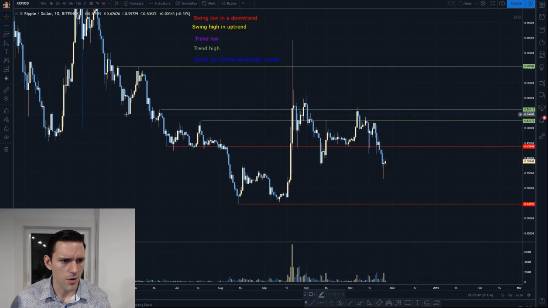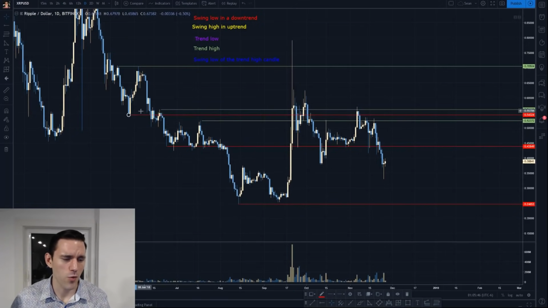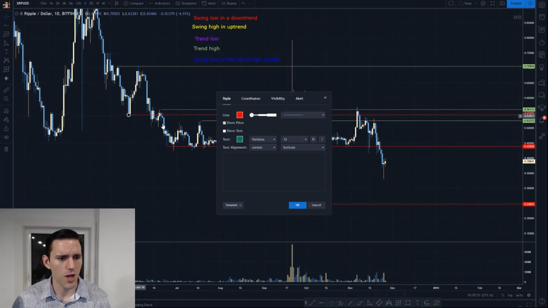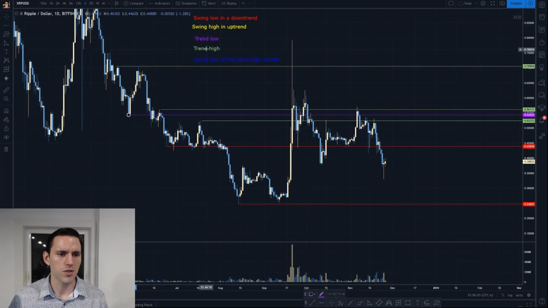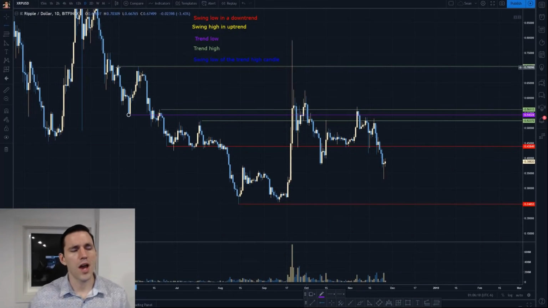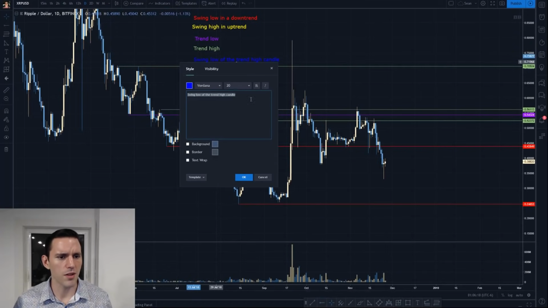So, going back to that swing low we just deleted, what is that swing low? We had it marked red as a swing low, but actually that's the trend low. So the swing low actually becomes the trend low. You see how that works: although we marked it red, it was really to start to show you that a swing low is probably going to be a trend low. So now we have that same zone, and on this side we marked it blue, the swing low of the trend candle. Now we are going to call this the swing high of the low trend candle.